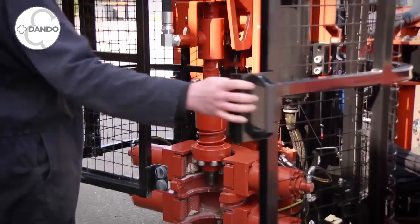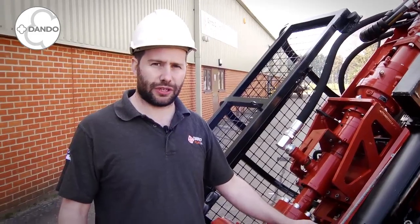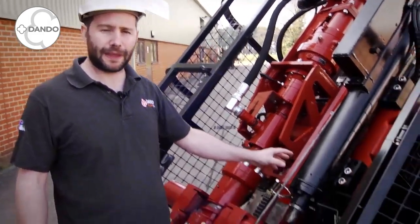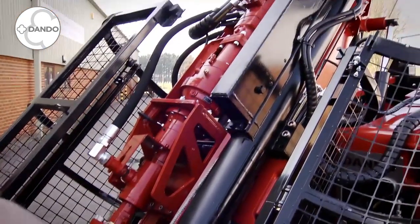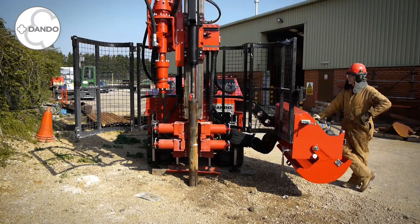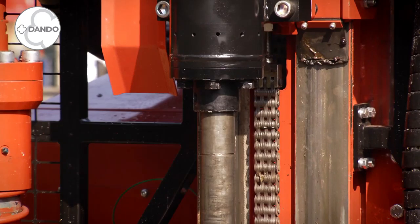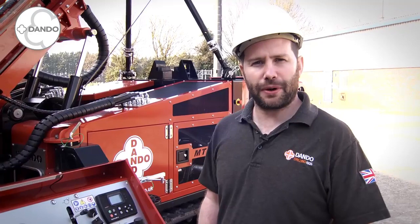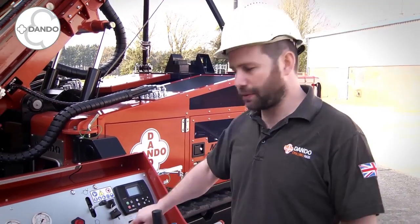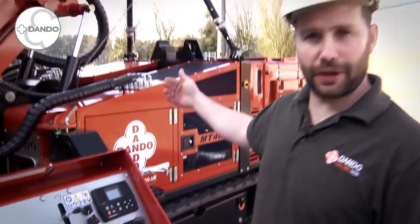The second you open the gate this will drop, which meets current CE standards. This rig is fitted with a hydraulically driven SPT hammer. This is a static hammer where the anvil extends out to the bottom of the rig, so you don't have to chase the drill string down with the head and the hammer can just remain stationary. This allows you to do very quick SPTs in between augering or casing installation. For operator safety the rig is equipped with three emergency stop buttons located on the drill panel and both sides of the rig body.